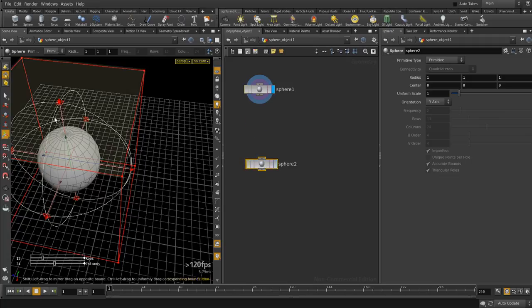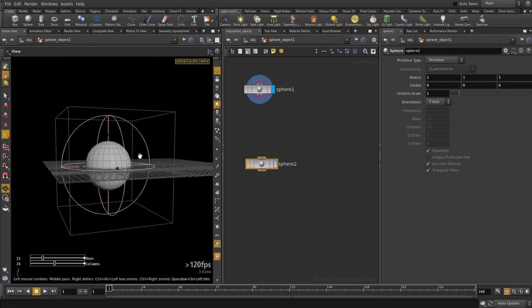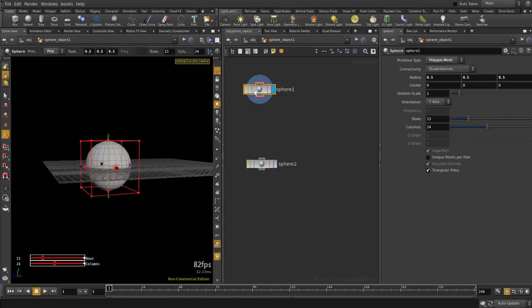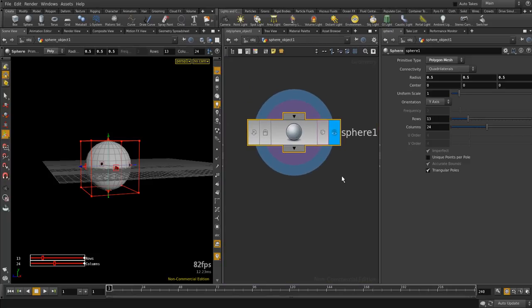You see, if I select my sphere, I see only sphere number 1, not the second sphere. Why? Because here in the node I have 4 flags. These flags are different.